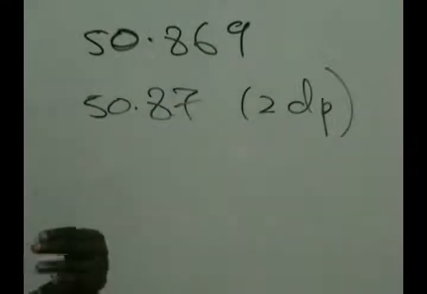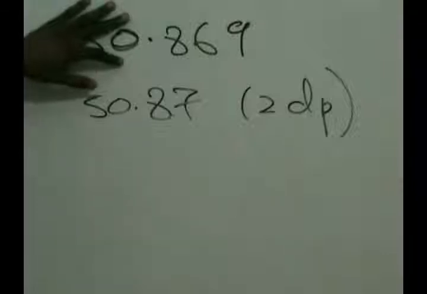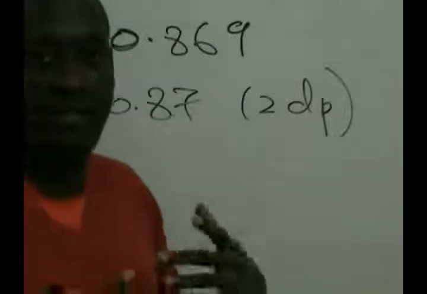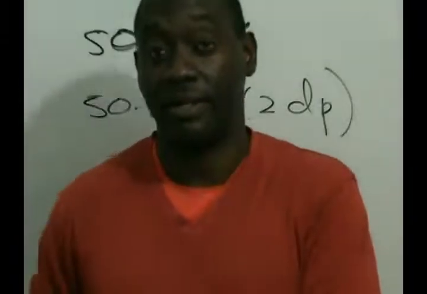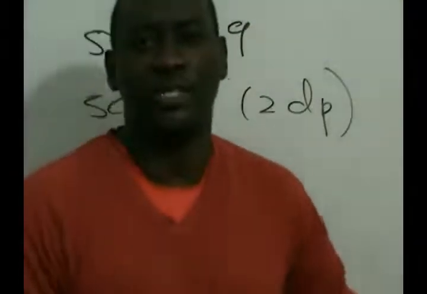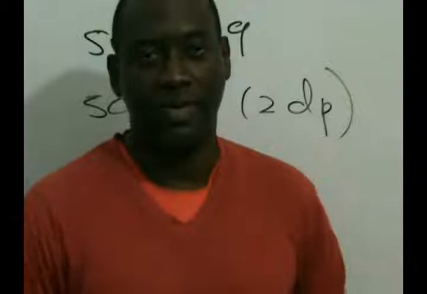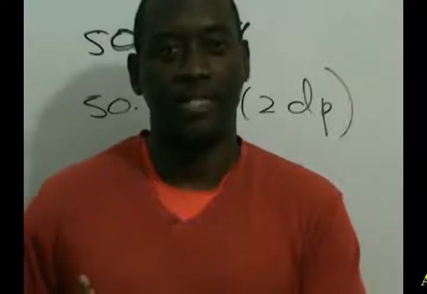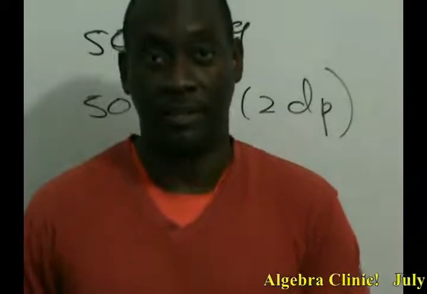And similarly, for 50.869 to two significant figures, we look for the first significant figure, which is a 5, and the second significant figure, which is the 0. Remember, a 0 that comes after a non-zero integer can be a significant figure. Don't worry about that part too much, just follow the working, and in the course of the working you'll pick it up and be able to deal with whatever numbers come to you. Of course, you'll have to supplement it with your own practice, and at some point later I'll put together a nice little exercise for everybody, but not right now.